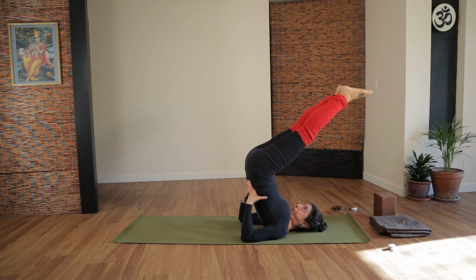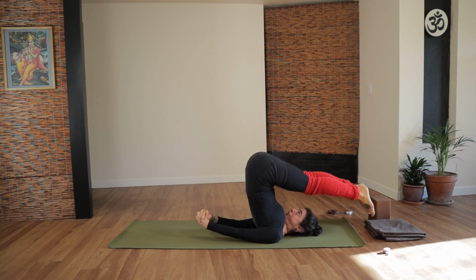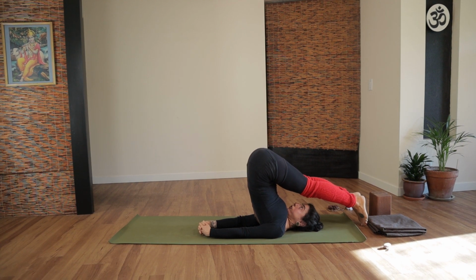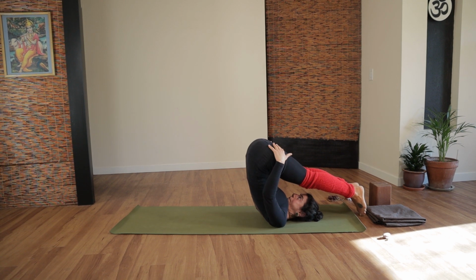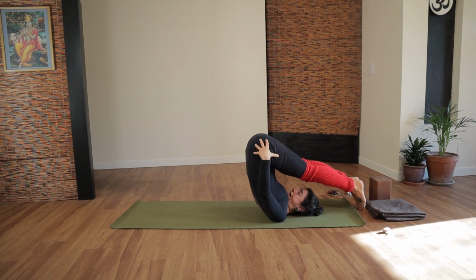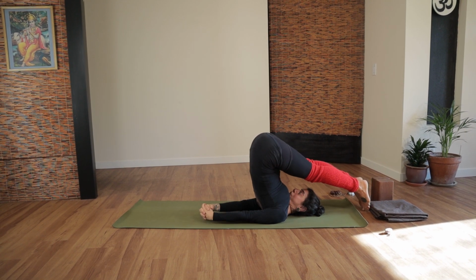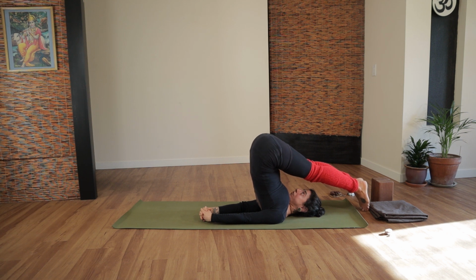Now we'll come into a plow position, bringing the feet back as far as we can where it's comfortable, checking again in with the neck, with the spine between the shoulder blades. And then for me, I'm feeling very tight this morning. It's cold where I'm practicing. My hips are coming back. In time, my feet come forward and my hips come forward. And so you might be experiencing that as you feel the opening between the shoulder blades and the neck.